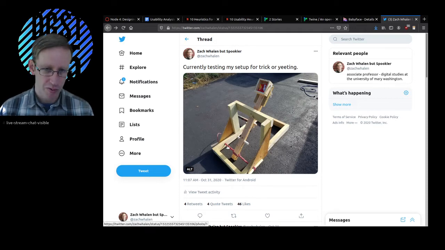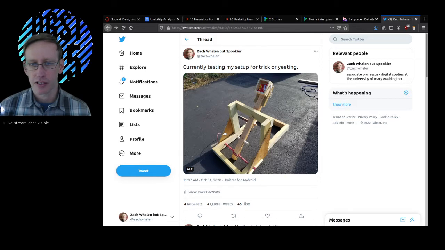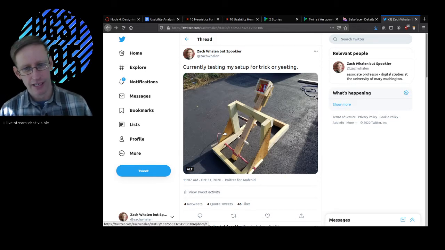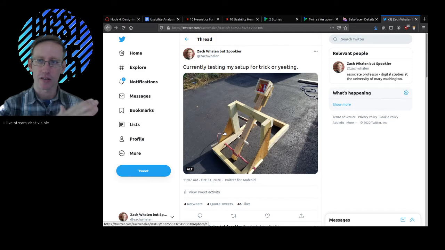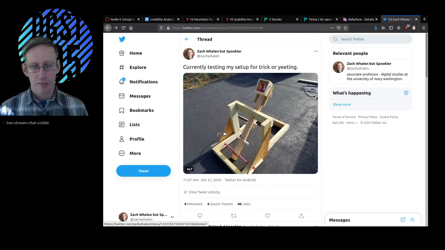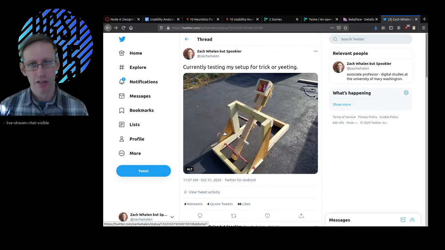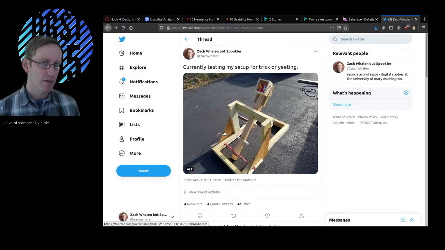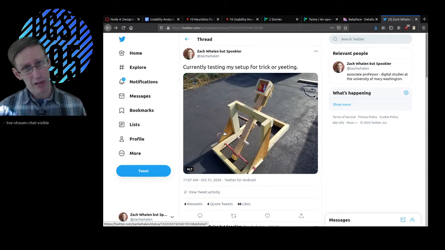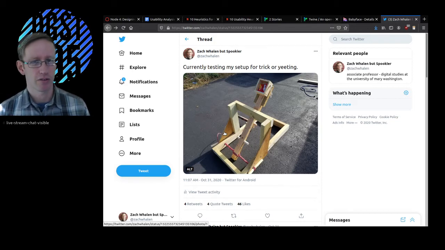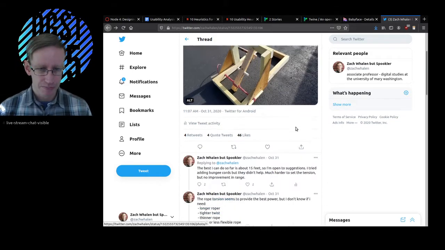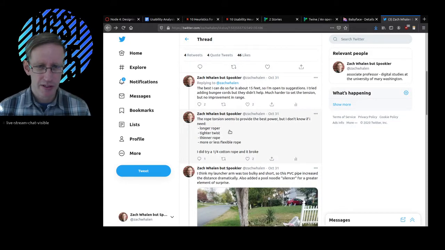The primary power comes from the rope torsion. You can kind of see it down here. It's twisting, and then its desire to untwist itself is what swings the arm up. It turns out that's a nice clean release of power, whereas the bungee cord has a very steep power differential. I don't know what the right term would be, but it's really hard to get them working together. I think a purely bungee powered catapult or, as I found out, a purely rope powered catapult works better. Combining the two is really tricky. So I went with the rope, and I was speculating about different things I could try.